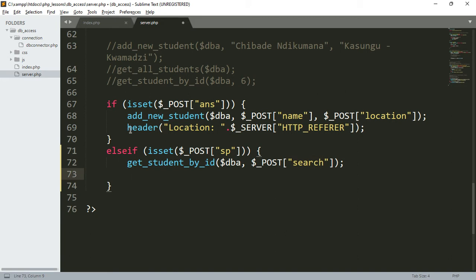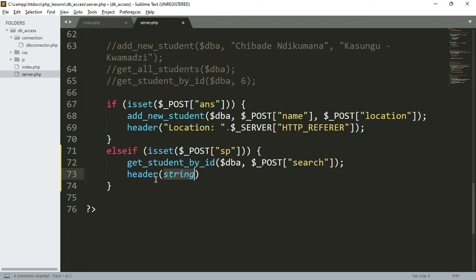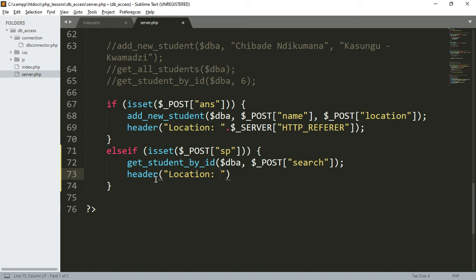After that, I have to make this header here so that we can go back to the same file, to the one who called us. So we go with header, and from there we go with location. Then we are done there, and we call the associative array saver.